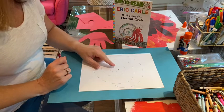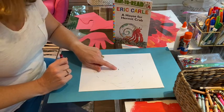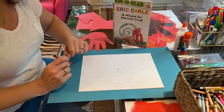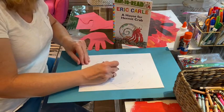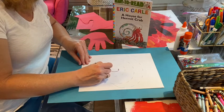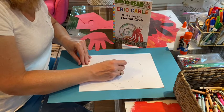Okay, so here's what we're gonna do. See the dot in the middle? If you put your finger on that, we're gonna start on that dot and we're gonna follow this all the way around until we get to the end. And we're gonna trace it as we go. So it's like making a big, long, winding road. Okay, you ready? All right, start in the middle. And then you're gonna just follow the dotted lines around and around.